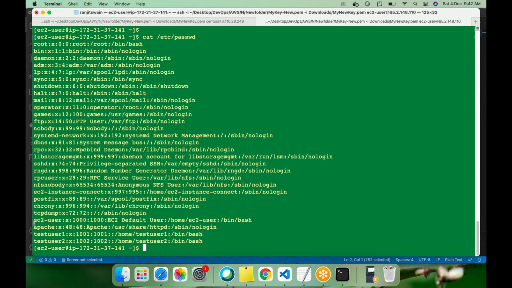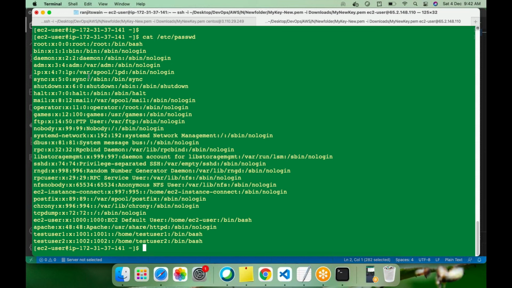Okay, see the test user 1 and test user 2 are added in the groups. If you see here on the node machine, the test user 1 and test user 2 are added.